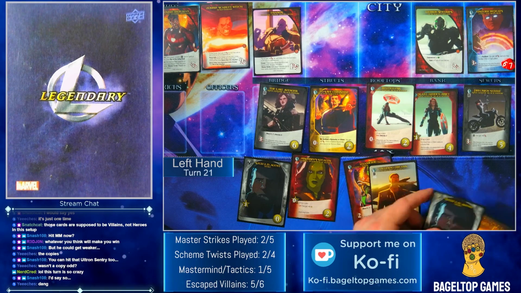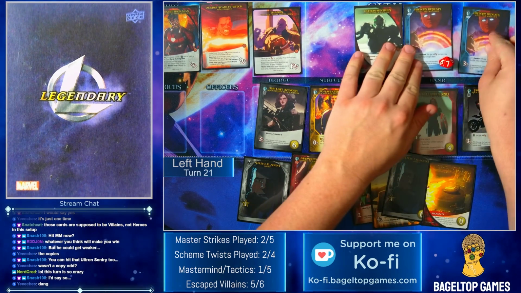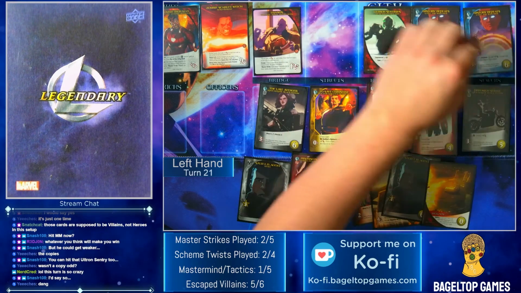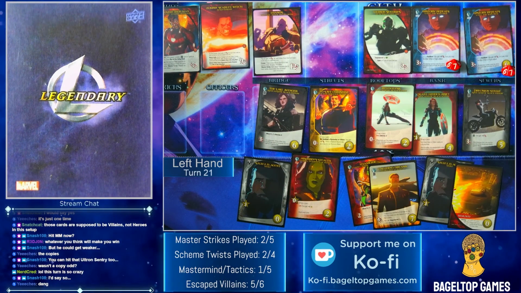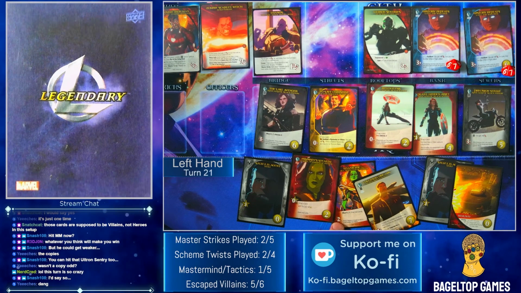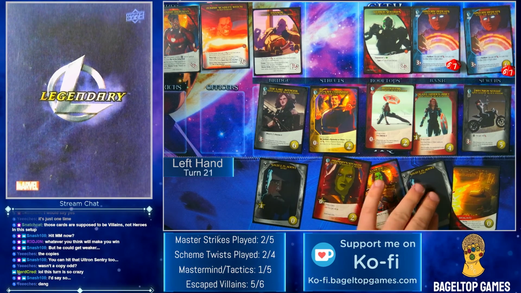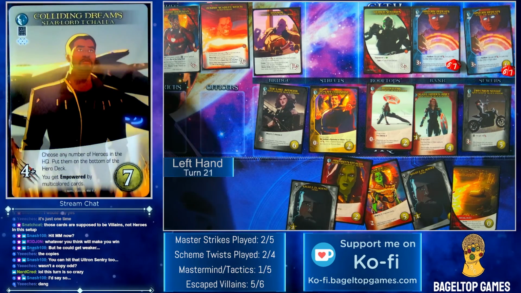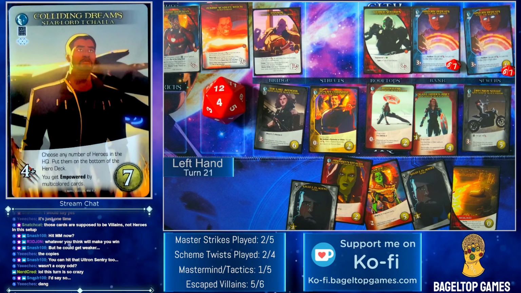Here we go. Turn 21. Another Watcher. All right. A little bit better than a twist, but not much. Okay, can I get 14 attack this turn? I don't think so. Let's start with Star-Lord T'Challa's rare. 4 attack. Choose any number of heroes in the HQ, put them on the bottom of the hero deck, and get empowered by multicolored cards. All right.